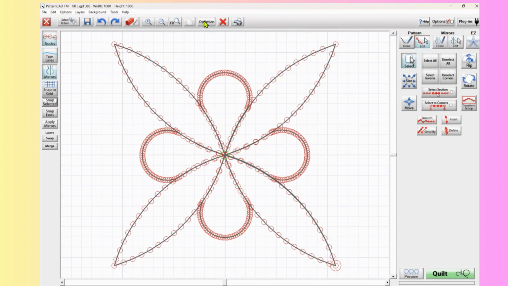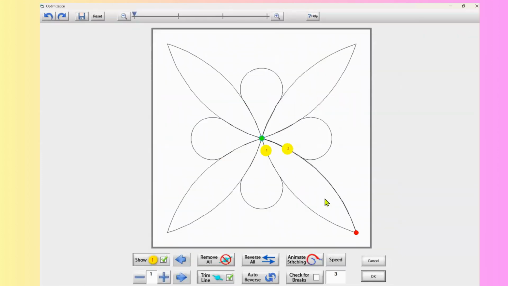I'm going to snap it so they're as close as they can be to on the same line. But now I want to go to optimize and I'll show you something. So even though there isn't technically a jump stitch because it is connected, it wants to have a break right here. And that's okay. I can remove it. All I need to do is say remove all. If there had been a blue line, that was going to create a jump stitch. And then if I said remove all, it would have sewn that line. I would not do that. But because I know that it started where it was supposed to and it ended right here, I just said to remove all.